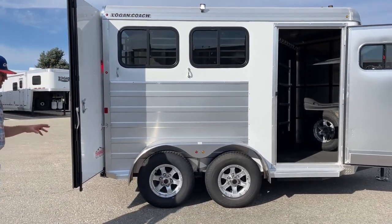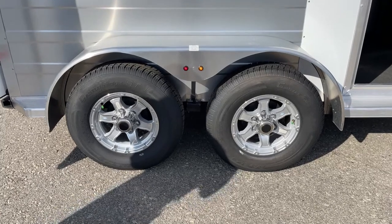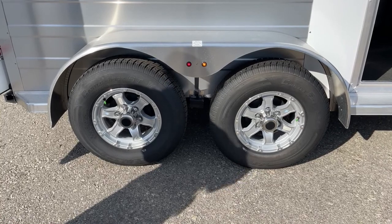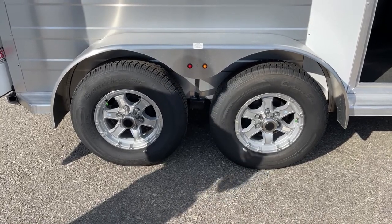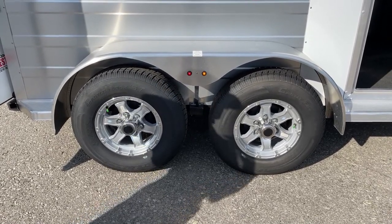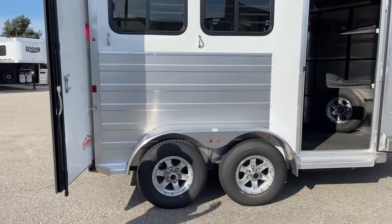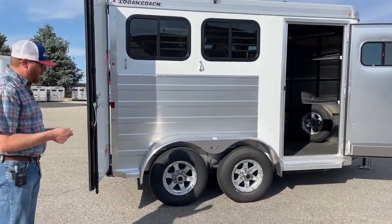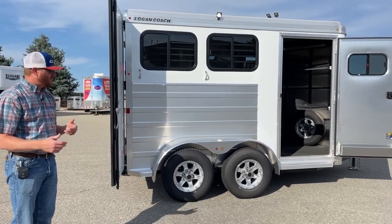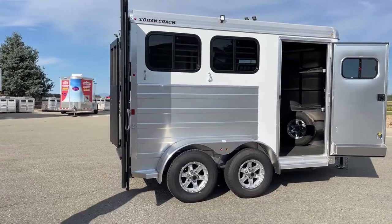On our wheels, we have two 3,500-pound rubber torsion axles. And then we upgraded these to aluminum wheels — it just gives it a lot better look. And over time, those steel wheels, what happens is that powder coating or paint will chip and cause a superficial rust. Honestly, they're just ugly. When we bring a used trailer in and we're replacing tires, we'll sand them down, spray paint, and put new tires on. The difference in the look of the trailer is amazing. With these aluminum wheels, you just don't have to worry about that — they're always going to have that look to them.